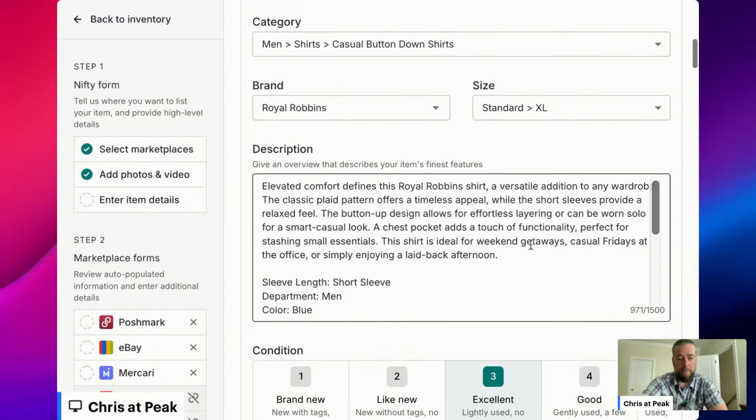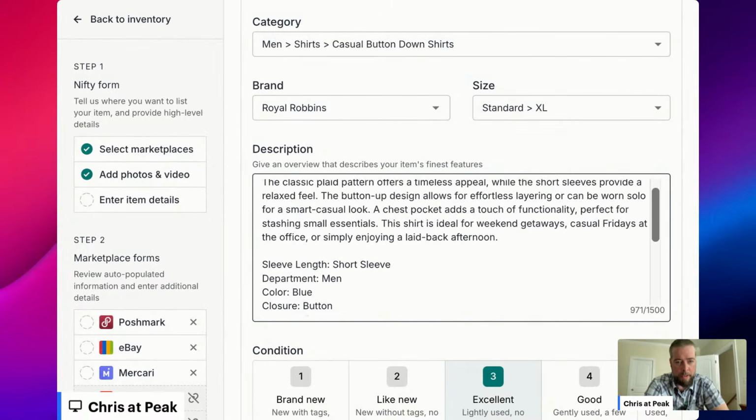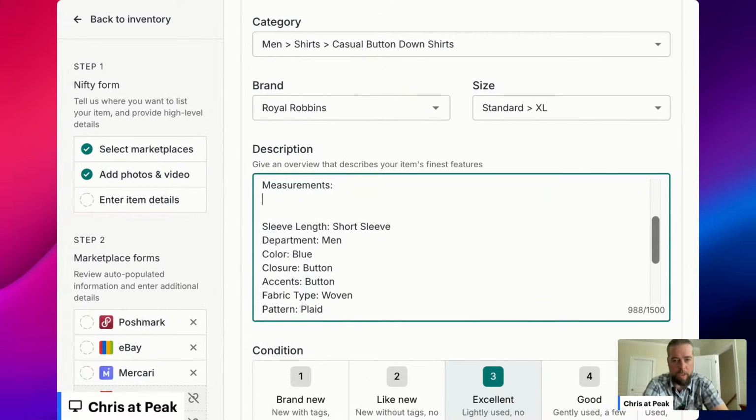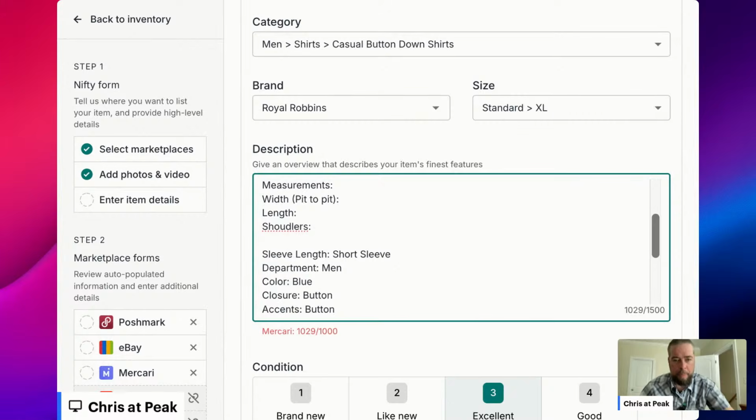I think I could have done that in the photos. We'll do that on the next one, but I'll put the measurements right here. That was my fault for not adding them in the photos. I forgot. Told you we'd make mistakes on here. But apparently this can be all manual or all automated. I do 3 measurements. I'm going to go grab my measuring tape to get these in there. But I think I could have taken photos of the measurements. One second.